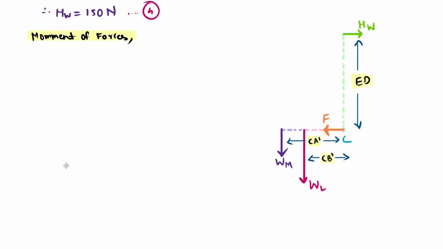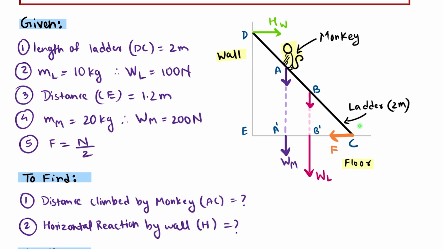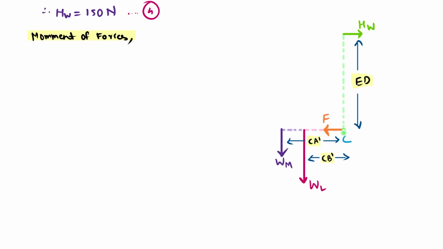Now let us quickly see the distance, that is the max distance. So for this we need to understand the concept of moment of force. तो हमने देखा है कि whatever rotation is possible, that rotation it has to happen along our axis point C. So अगर हम उसके अराउंड सारे एजेंट्स को रिजॉल्व कर दें, these are the agents that can cause torque around C. So हमें कुछ ऐसा डायग्राम मिलेगा.